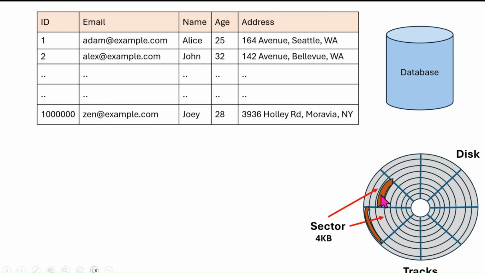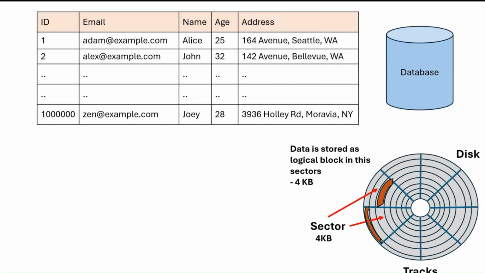And in this sector, the data is stored as a logical file block, right? So this whole table is a big file. Basically, that file's logical file blocks are stored as data on these sectors. For now, let's consider the size of that logical file block as 4K. It means that that block will store 4 KB of data.